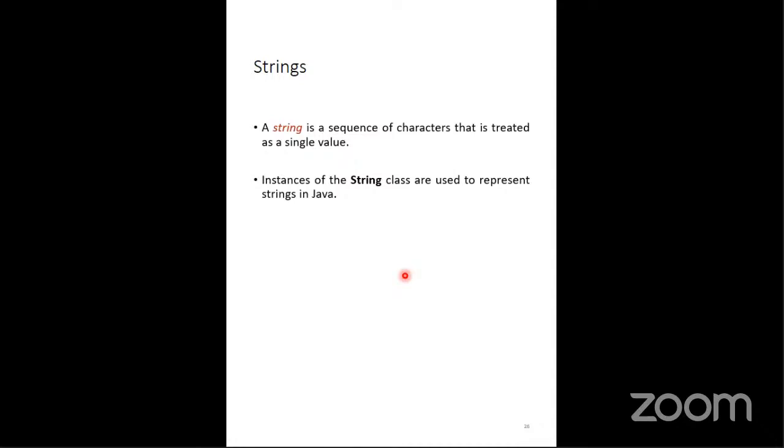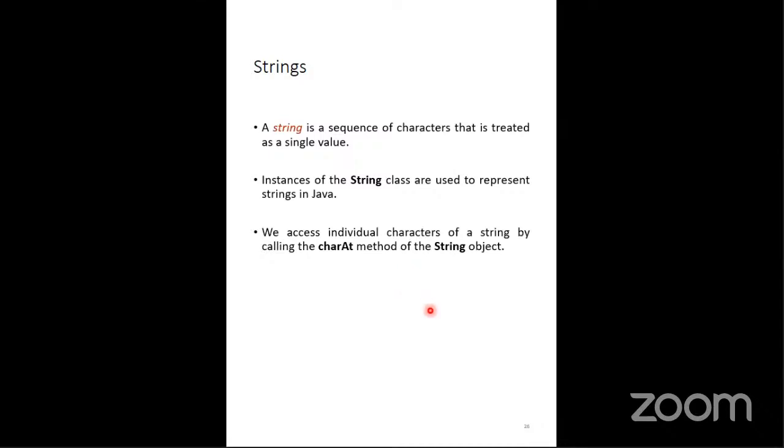Since we are now familiar with the concept of packages, I can say that the String class is available in the lang package. The java.lang package has a predefined class called String. The lang package is by default available to all Java programs. So if you want to create a string object in any Java program, you don't need to explicitly import any package, because the lang package of Java is by default available. So you can simply write String in any Java program.